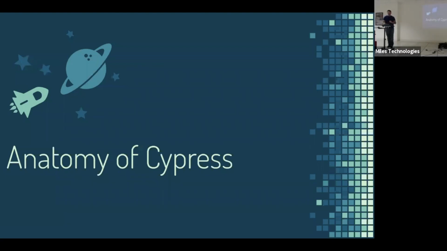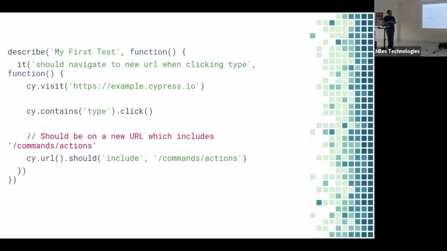Okay, so let's take a look at a Cypress test, and we'll go through the pieces real quick because this is what you're going to be writing. So this is an example of the Cypress test. This is written in JavaScript. It takes a lot of cues from the Mocha testing framework. So if you're familiar with Mocha or Jasmine, it's kind of like Jasmine as well. This may look familiar.